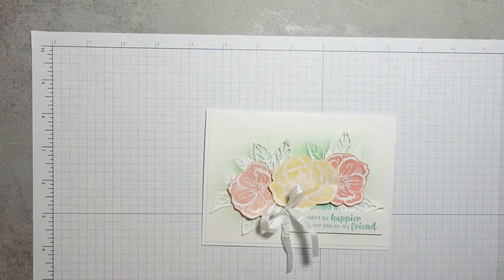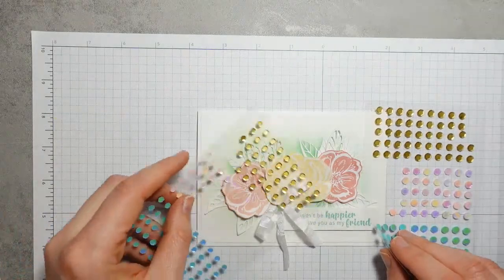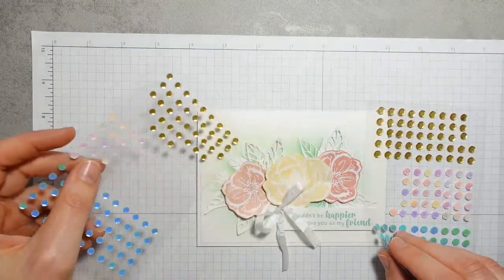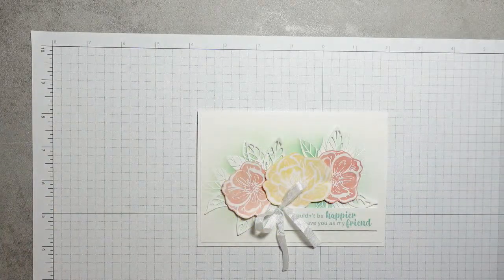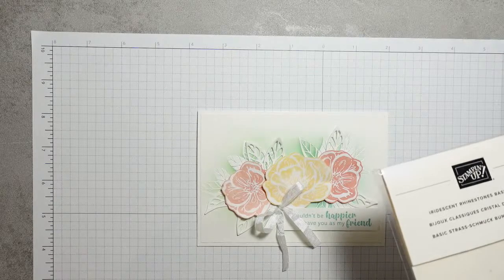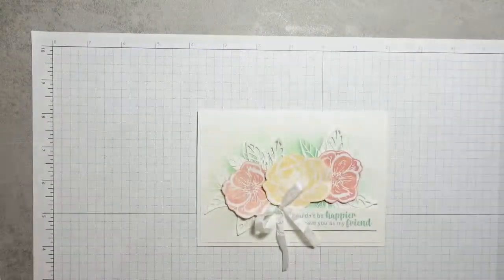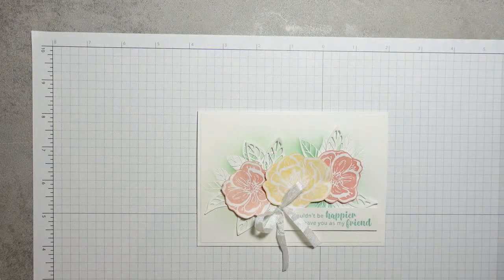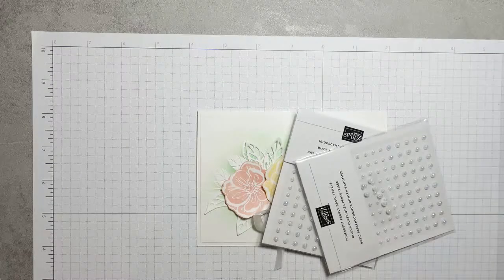And then I've got some of these pastel adhesive backed sequins, but I'm not now sure they go because the pink doesn't quite match. You could put gold in there, but I might go for iridescent rhinestones, iridescent pearls. I used the iridescent rhinestones on the last one, but as you can see, I don't have many left. So I think I'm going to go for those. I'm just going to see if I've got any spare. I might have a few packs of those.